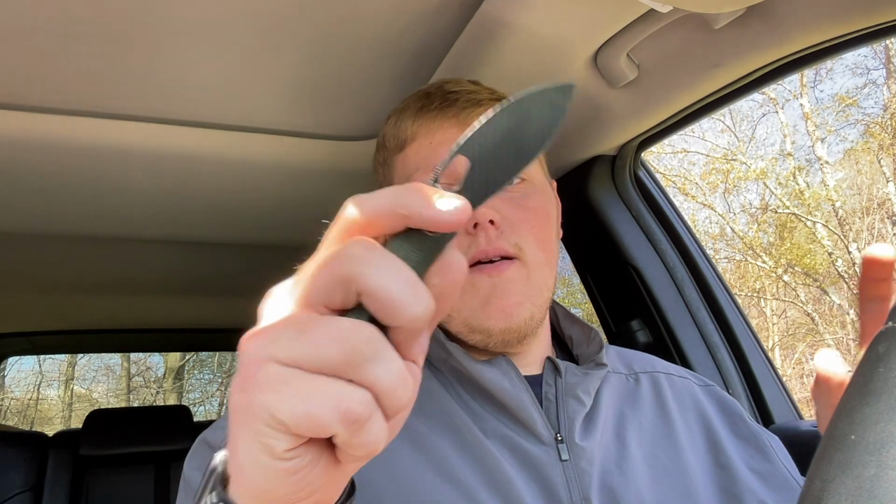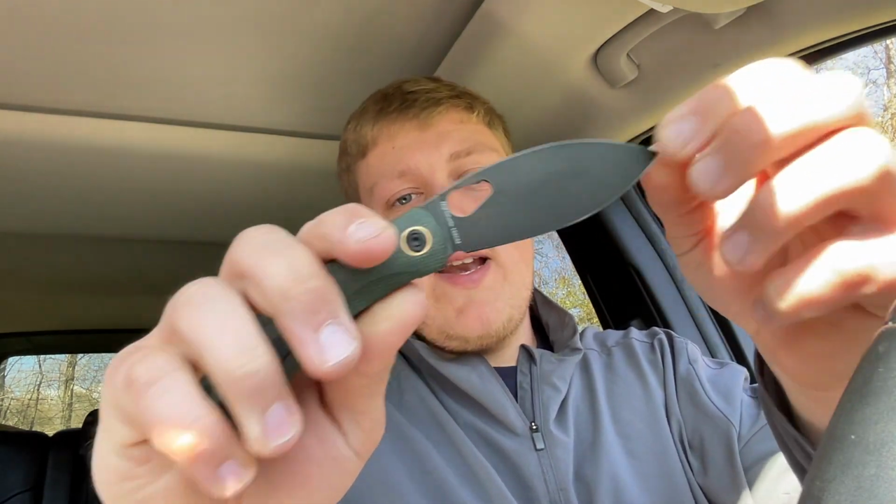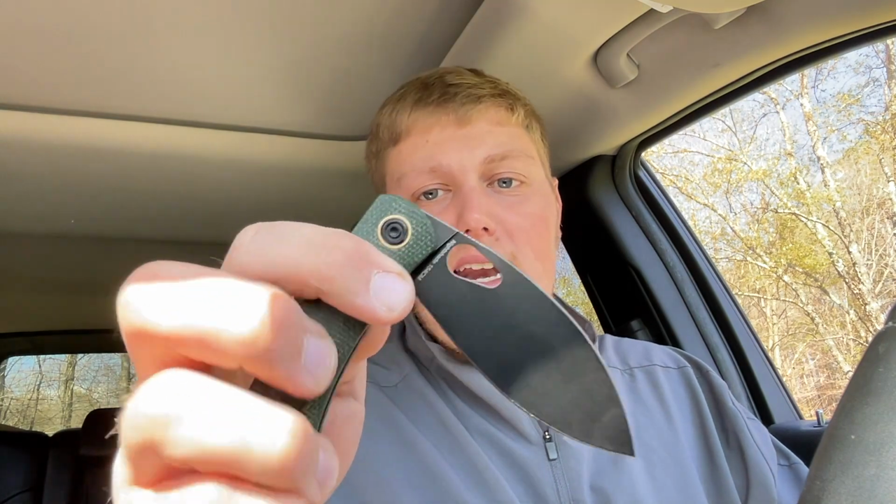their pivots really, really nicely, because I flicked the shit out of the Raccoon. I fidgeted with it a ton, and it never broke loose. It was always nice and tight. And I have flicked this a ton in the month that I've had it, and there is no blade play, no lock rock, nothing. It is nice and tight, and then you still get that really nice, smooth, clean action.